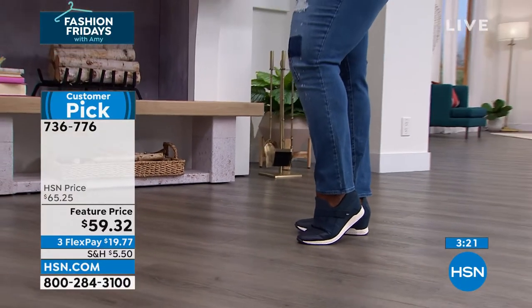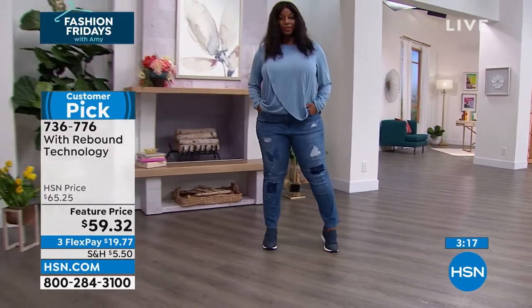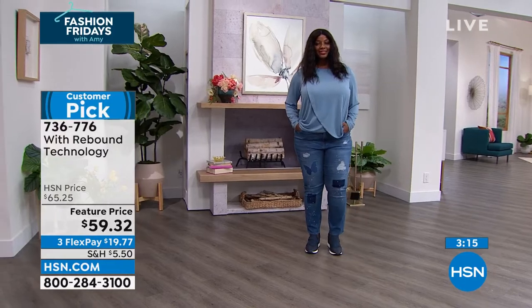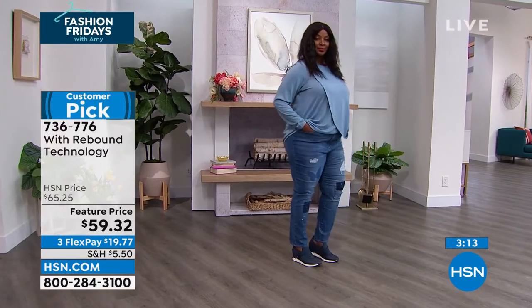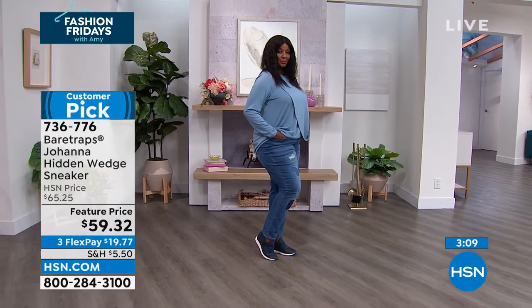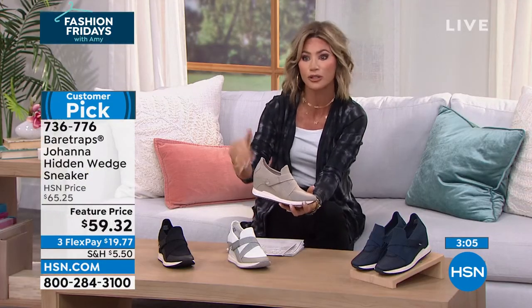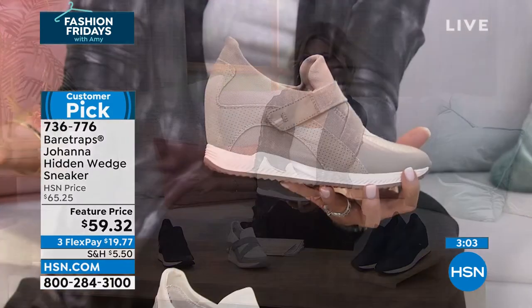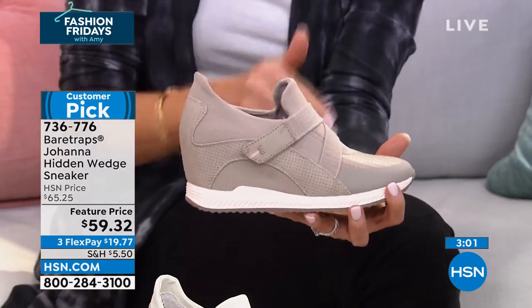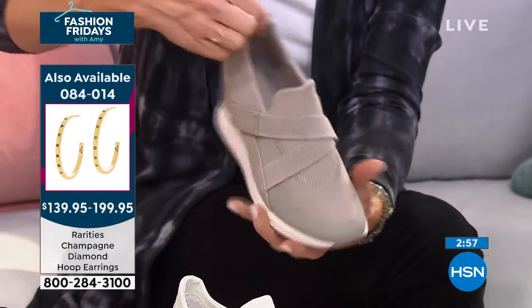This is a big customer pick and it was at $65. Bear Traps, you can find out there in the marketplace, but you're not finding this style at this price — it's only done for us here at HSN. When I think about the world of fashion, this is a big look. Everybody's talking about the clogs, everybody's talking about the little wedges that are so popular. This is giving you all of that, but I'm not worried about any straps. I have the proper support — everything is nice and secure and soft.